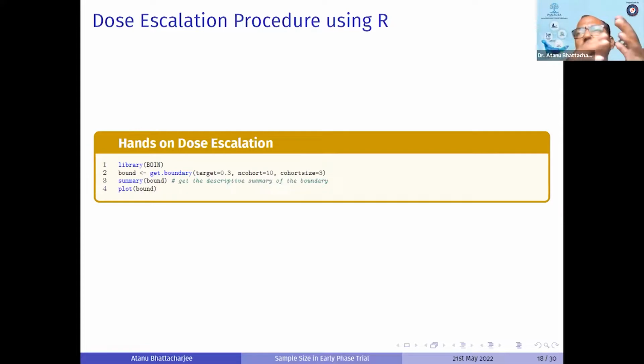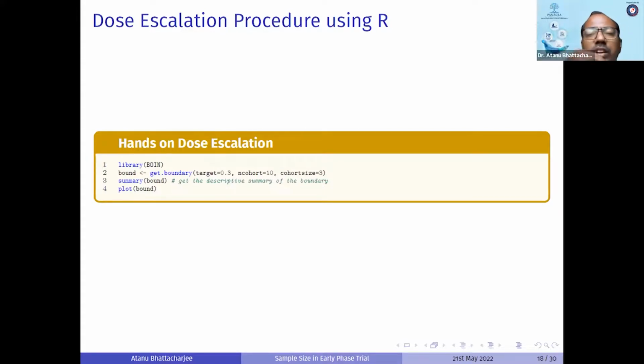Until now we have been talking about 20, 50, 100, 150, but the optimal value can be decided to some extent by this package. And this package, a library called BOIN, is available, and you can install it in R, or you can go to YouTube and check how to install R and packages. It says you only need to get the boundary value and the targeted value.